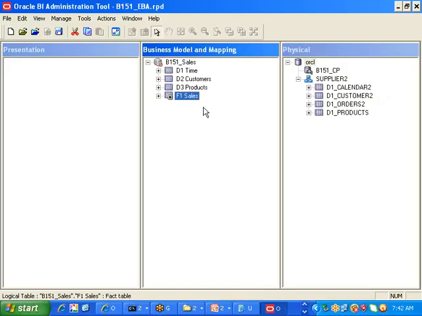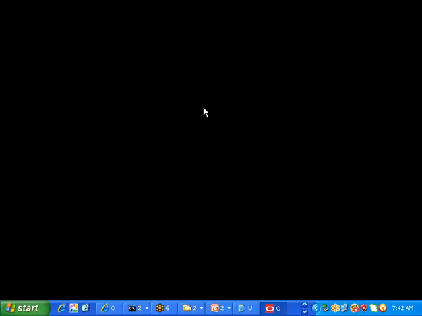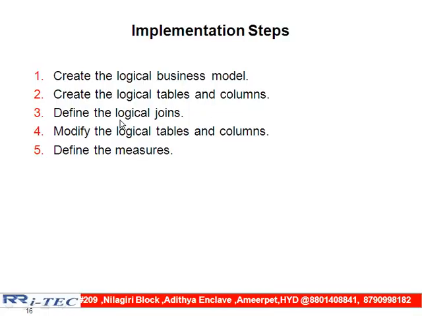We have only two types of tables. One is dimension table, the other one is fact table. Yes, I hope if people understand this point, that is called logical joins. You have now answered one interview question, that is, why we require logical joins. Why we require logical joins? The answer is what, sir? There are 5 reasons. One is to define cardinality, to define the driving table, to define the type of join, that may be inner, left outer, right outer, full outer. Next what, sir?